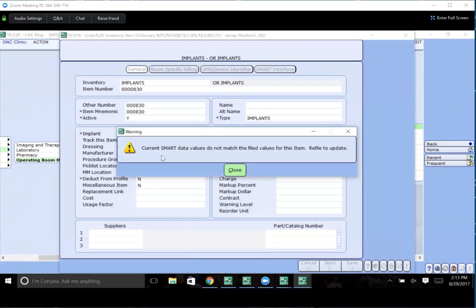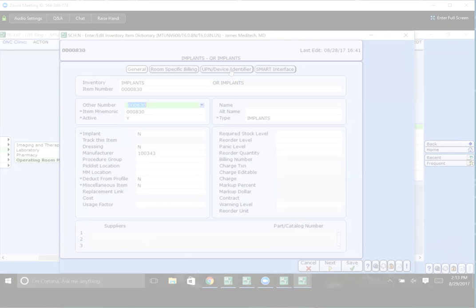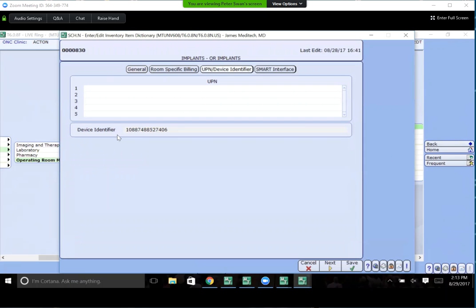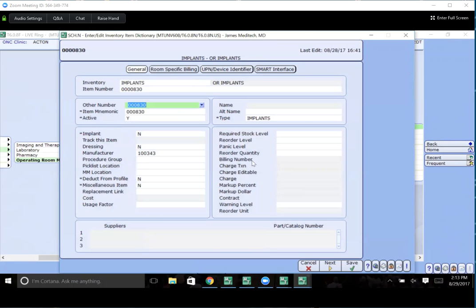If this pertains to the smart interface, this is something that's exclusive to the T-Ring, so there's no need to worry about that. This button will be available unless you're using the smart interface. So again, we go to the UPN/unique device identifiers, and now this field has populated automatically. This was not documented previously. It flowed over from MM with the rest of the information available here.